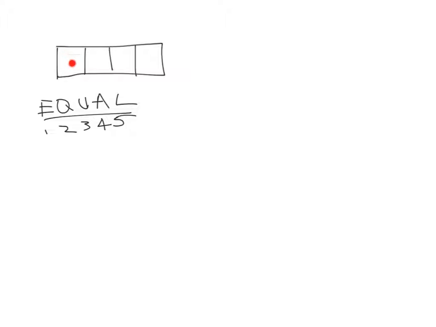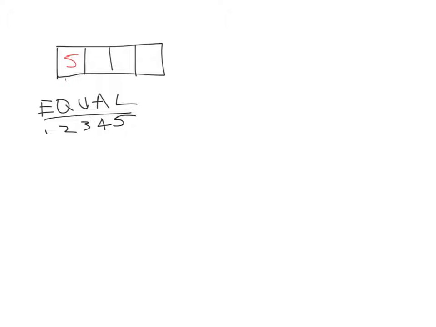So if repetition is permitted, how many different choices do I have to go in this first box? I can put an E, a Q, a U, an A, or an L, right? So I have a choice of 5 different letters that can go in that box. If I was not allowed to repeat, then the next one would have 4 because I already used one, but this example says that we can repeat.